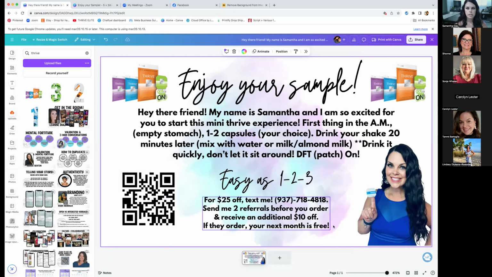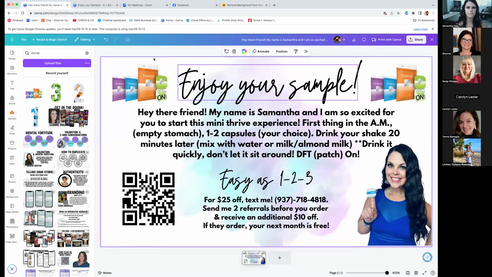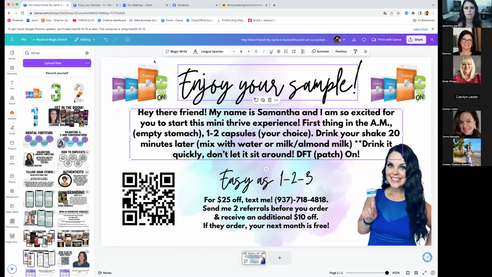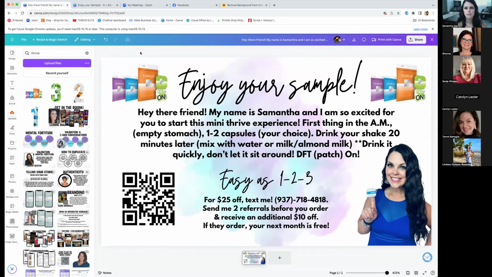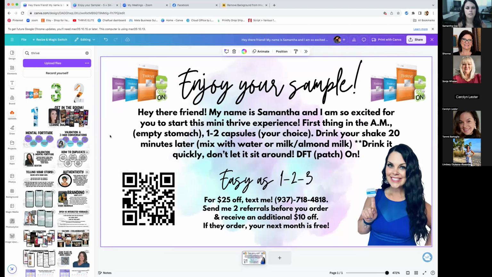Let's see, another option here. So I'm going to duplicate this so that you guys have two options. They just redid Canva and I'm still learning it literally over the weekend. Let's see if I can duplicate this page. Edit. I don't want the background. Maybe that's why. I don't want to click anything. Come on. There we go. Can we duplicate it from here?